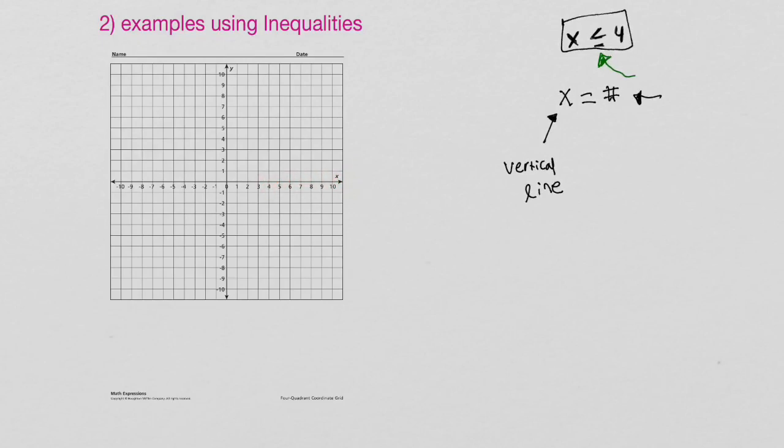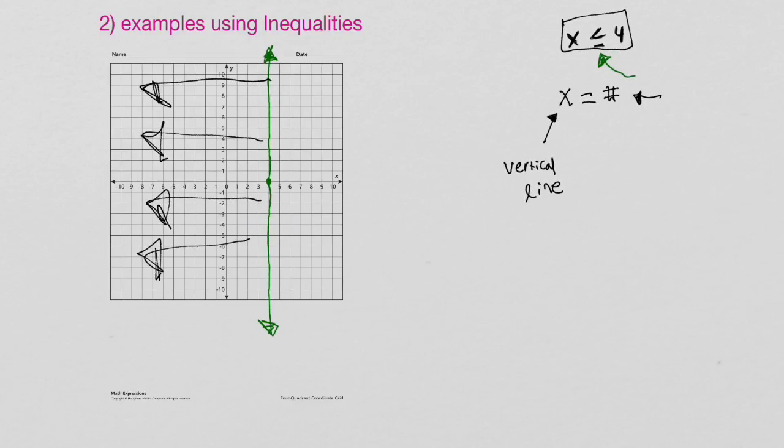So let's plot it. I'm going to do it in green here. And now, since we know we're going to get a vertical line, I'm going to cut through with this green vertical line. And now the only other thing I have to consider is that here we don't have equality, but instead we have this less than or equal to. And from the previous lesson, we established that every number to the left is going to be smaller than our starting position. So here, since we have less than, we're going to have to shade to the left. So this is going to be our final solution.